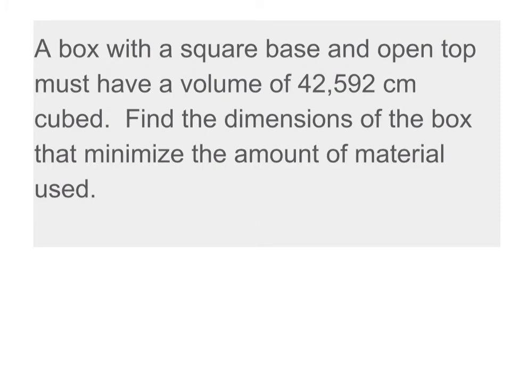Question 2, same idea, copy it down. This one's slightly different. A box with a square base and open top must have a volume of 42,592 centimeters cubed. Find the dimensions of the box that will minimize the amount of material used. Okay, so clearly my calculus term is minimize, and I want to minimize the amount of material used. That is known as the surface area.